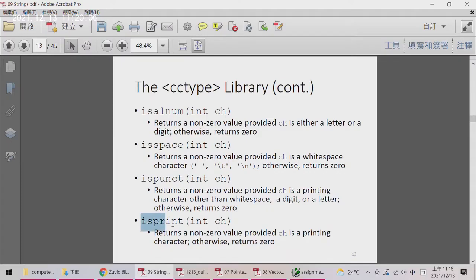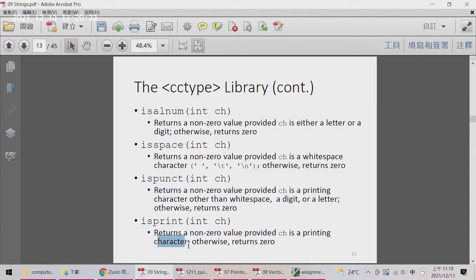And the next function is print. If the input character is a printing character, and printing character means the console can print this character.